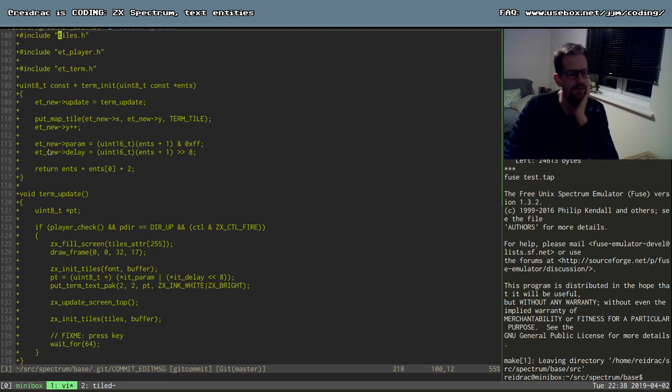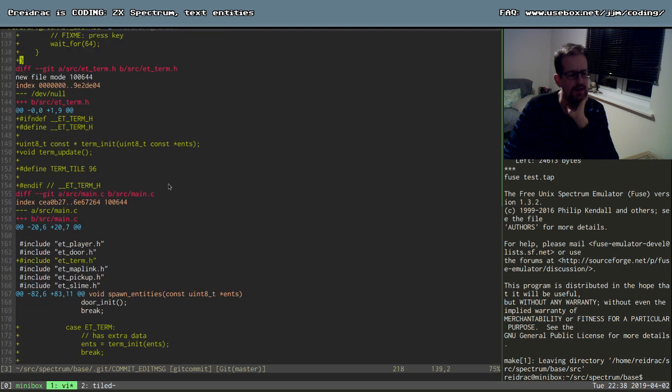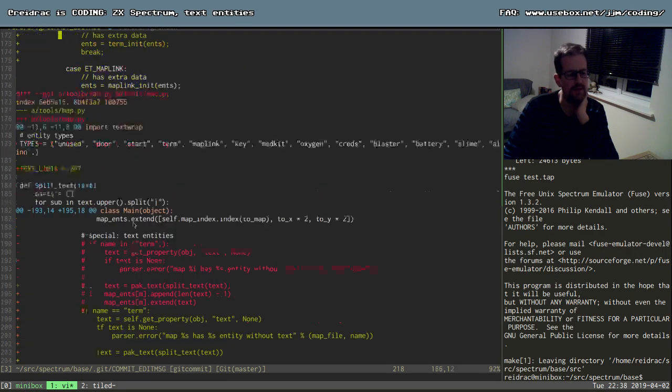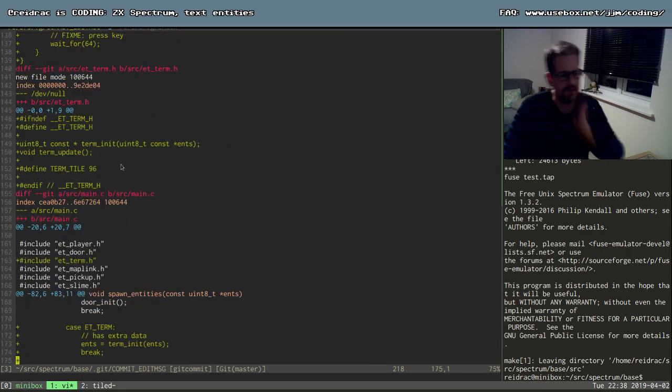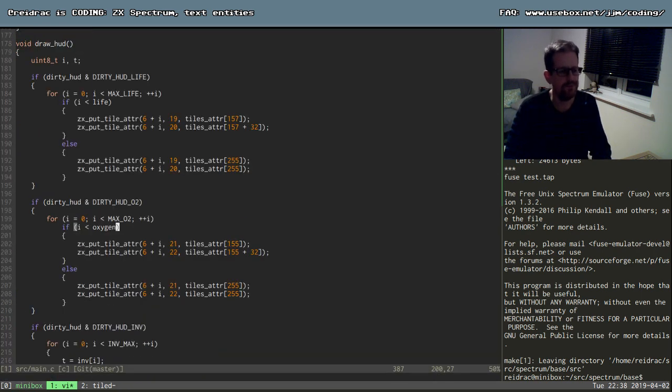So this is pretty good. We were using this elements of the structure to store the pointer to the text. When I'm packing, we're showing the text. That seems to be fine. And here we create the entity. The terminal has a variable size, so it has to be like this. And this is the code. Yeah, everything seems to be fine. Actually, it's not finished. Cool. So I think this is going to be all for today.